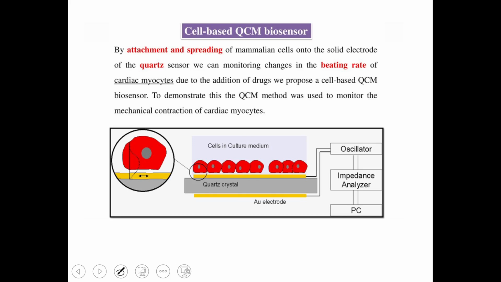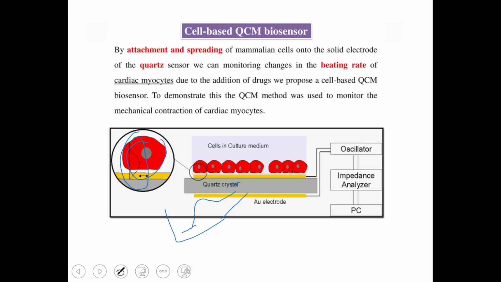So this is the cell-based quartz crystal material biosensor. You can see that this is a quartz crystal. This is the blood cells. And what is the change when the blood cells are added? You can see the electrical graph. This will be the graph before the blood cells, and this graph will look like that. When blood cells are exposed to the device, we can check that the waveform changes.